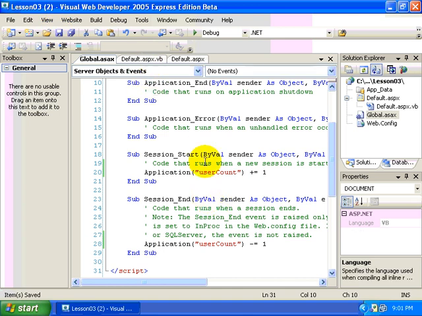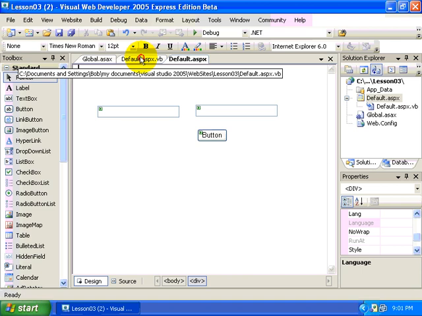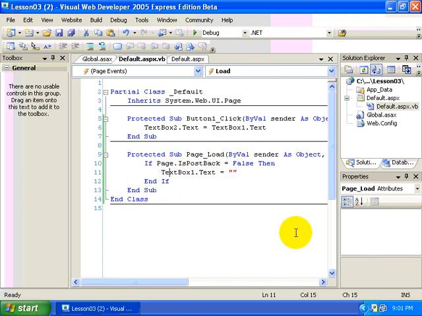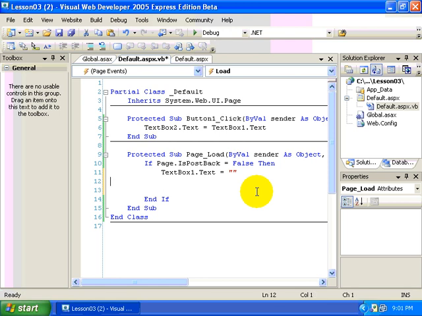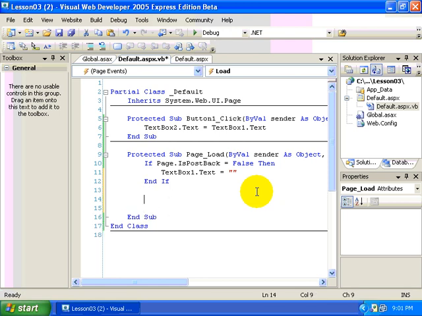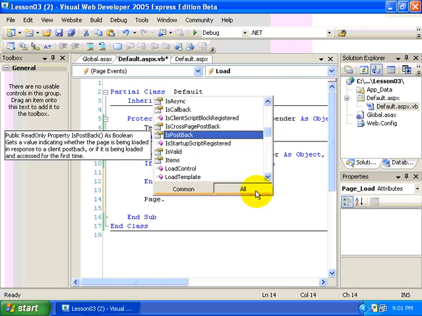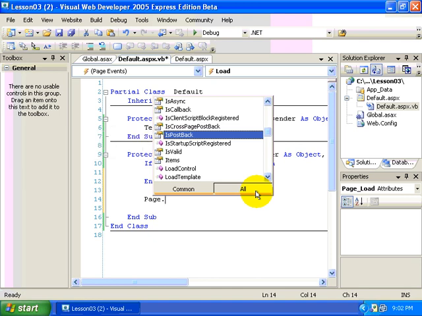Next, we want to actually show on screen what the current user count is. So let's go to our default.aspx.vb file. Let's just put it outside of this. We're going to use our page object again. Remember we said that the page object controls information about the current user's current request and the current response from our website back to the user for the current page.